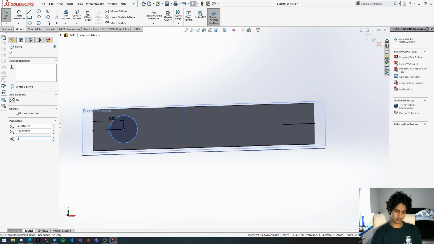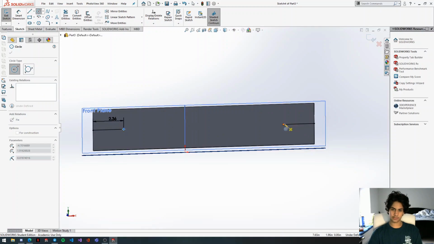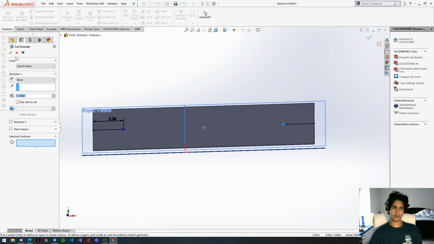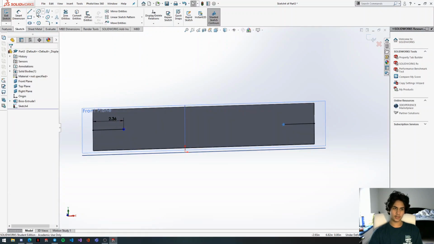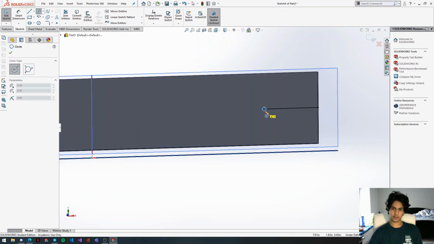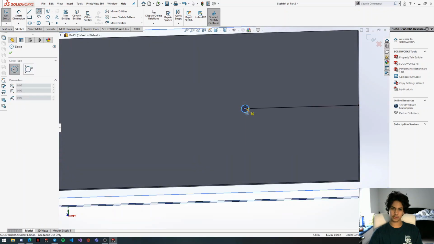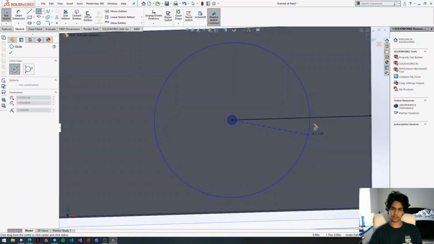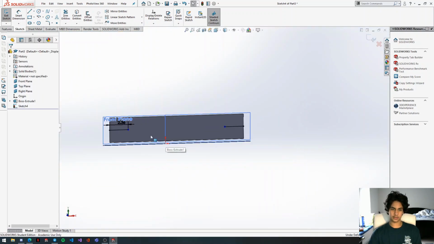So we're going to type in 2 mm, and there we have our hole. We're going to do the same for this side, 2 millimeters, there. And by the way, when you create your circles, you're going to go in here, and when you hover your cursor around, it's going to lock onto the center wherever your line is. So that'll automatically center for you.